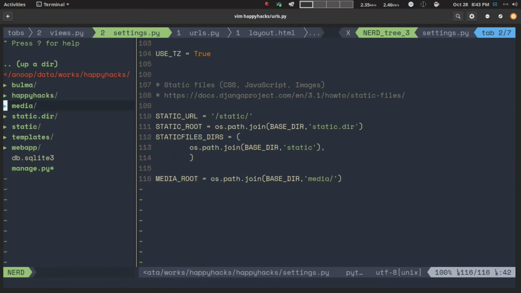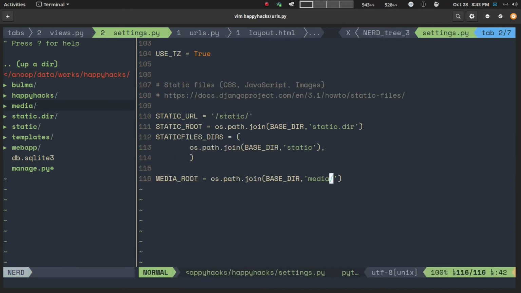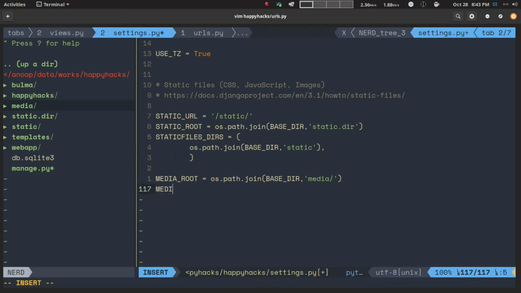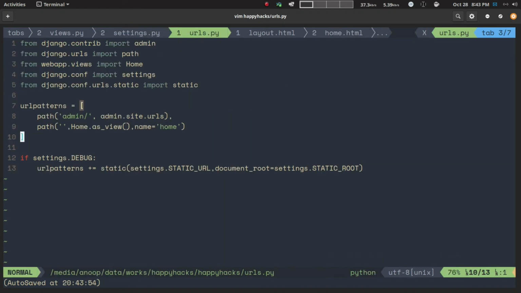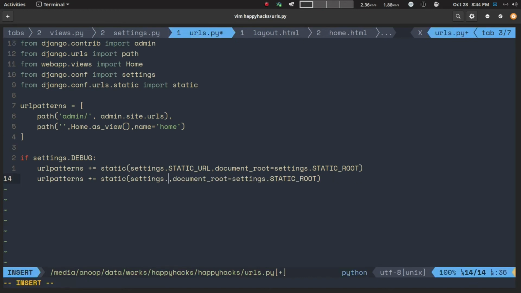So actually the media is being served by Nginx on the production server, but since we are using the development server, we need to have Django's development server serve the media also. So for that we are adding the media URL. The media URL signifies that any URLs starting with /media will be served as media. Since we are defining it here, Django's development server will serve that. When in production mode, it will be served by Nginx. So we have added the URL patterns here, and let's specify the media URL and media route there. Then after that we can add the blogs.